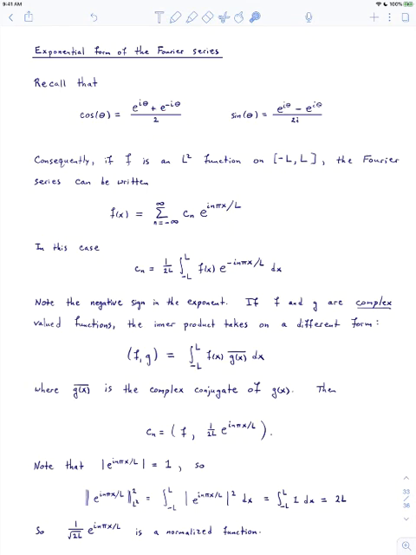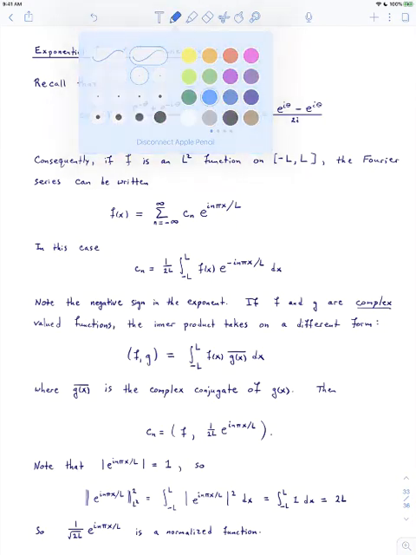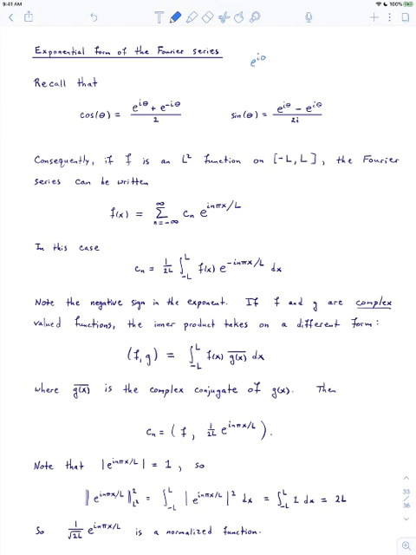And so in other words, cosine theta is the real part of e to the i theta, whereas sine is the imaginary part. This is really just a result of Euler's formula. So e to the i theta is equal to cosine theta plus i times sine theta. So this formula right here for cosine theta, that's really just saying that cosine of theta is equal to the real part of e to the i theta. And this part, sine of theta, is just the imaginary part of e to the i theta.